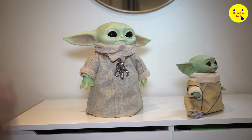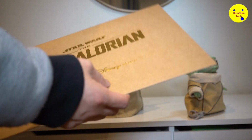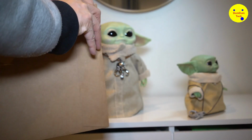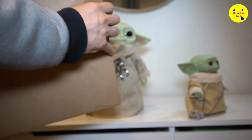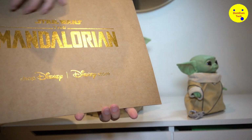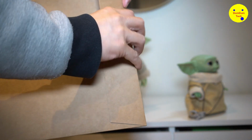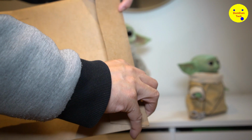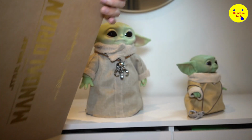So what else do you get with it? When you order it from the Disney store, I pre-ordered this. I think I get this. What is it? I forgot. Let's open it now. Show you. It's the Mandalorian from the Disney shop. Let's see what it is. I forgot what I ordered. I ordered this and it came with something. Like I guess it's a poster or.